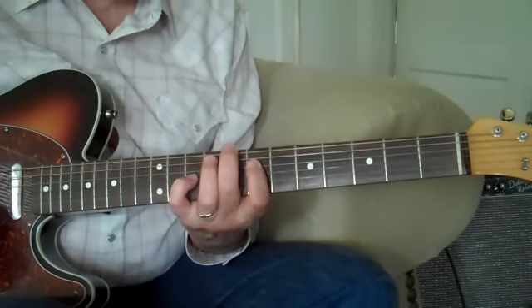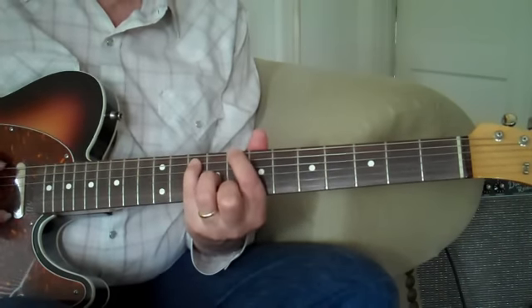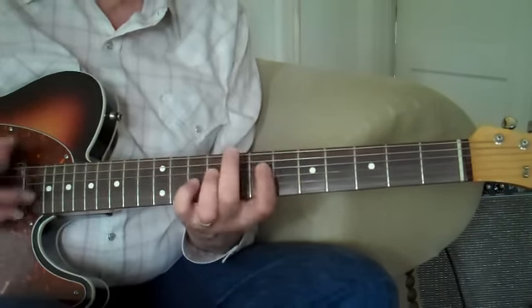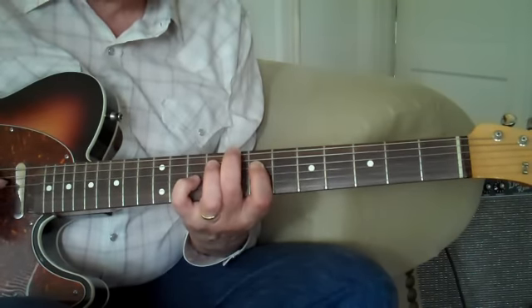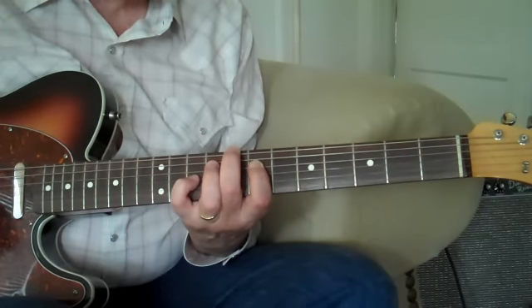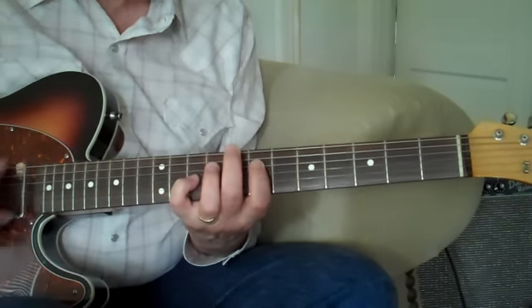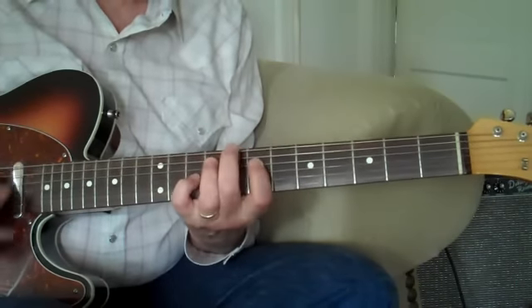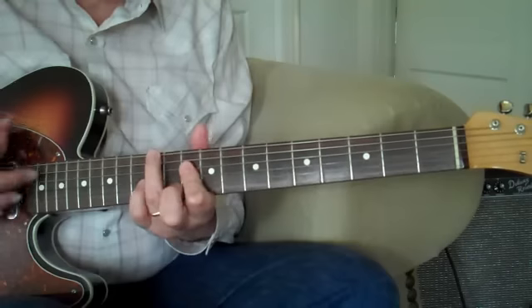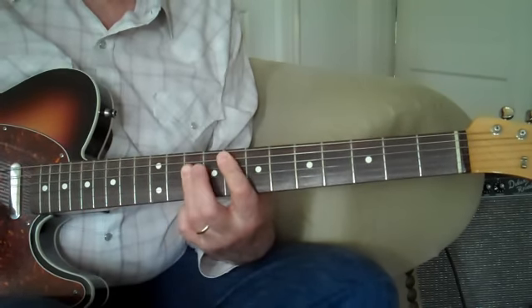Now that F chord that I'm playing there is another three-finger grip I like — it's just a nice open sound and it keeps the same bass note as a C chord; it keeps the C in the bass. How that is spelled: that's got the C note on the 8th fret of the low E string, skip the A string, the A note on the 7th fret of the D string, and then the F note up here on the 10th fret of the G string. So again from the bottom, that's going to be 8, skip, 7, 10, skip, skip. Then that same walk up like we used on G, and that gets us to the bridge, beginning on F.